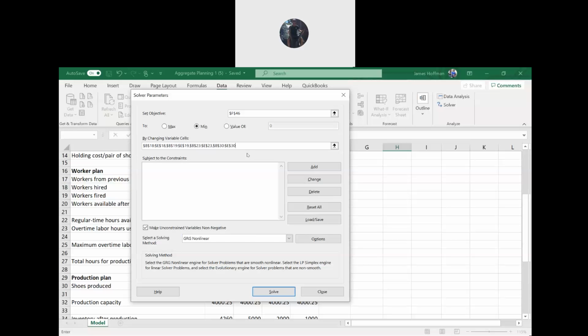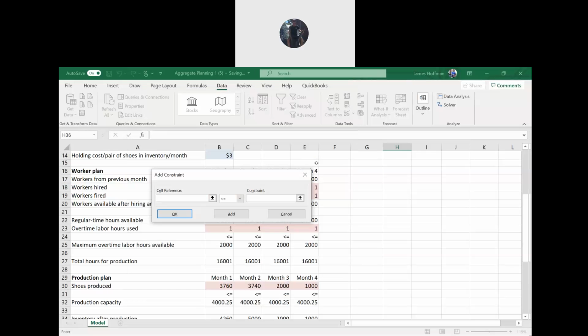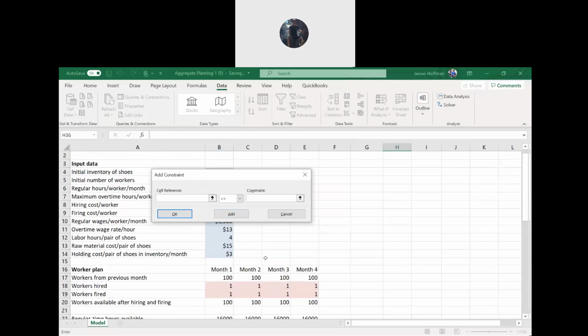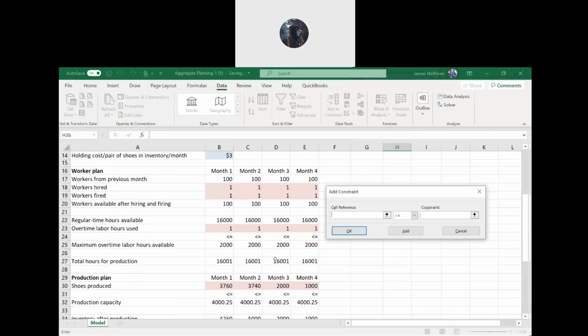All right, we've got a bunch of constraints, so click on the Add button. The cell reference is the left side of the constraint. Anytime we see an inequality, we have to specify that constraint. The first one is the overtime constraint.